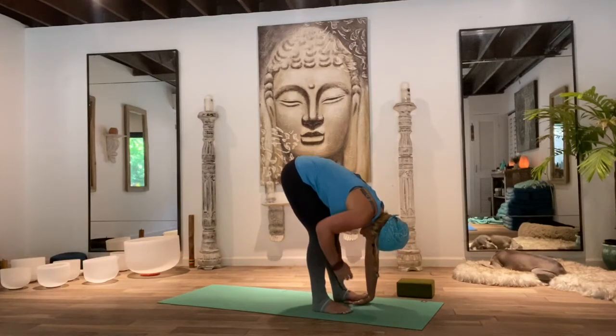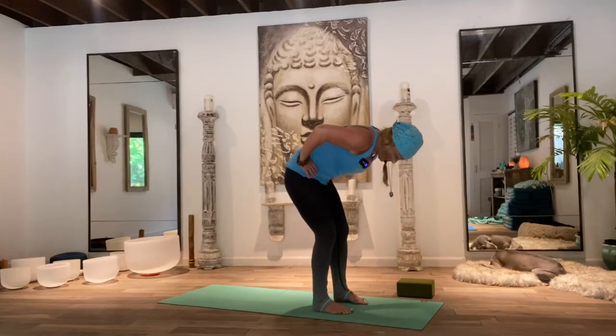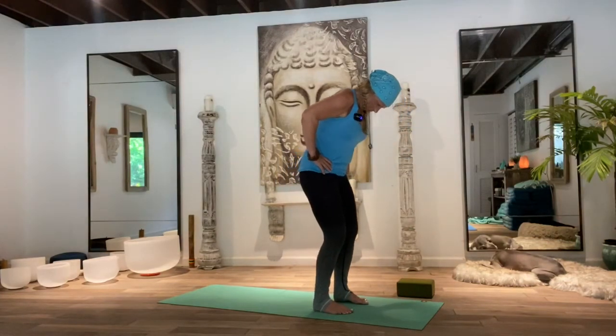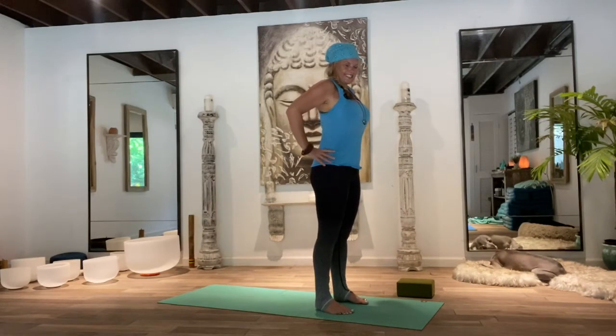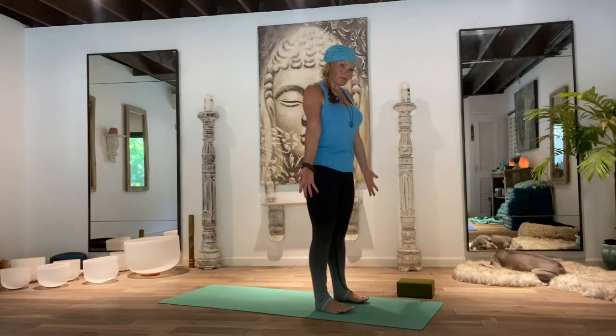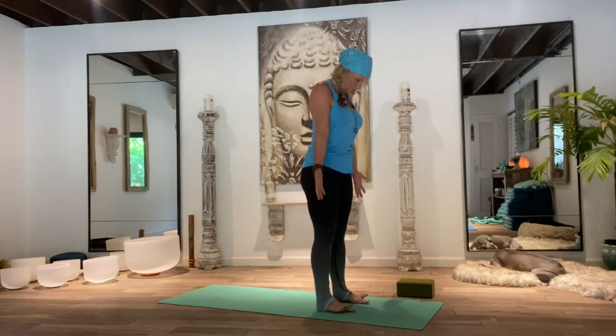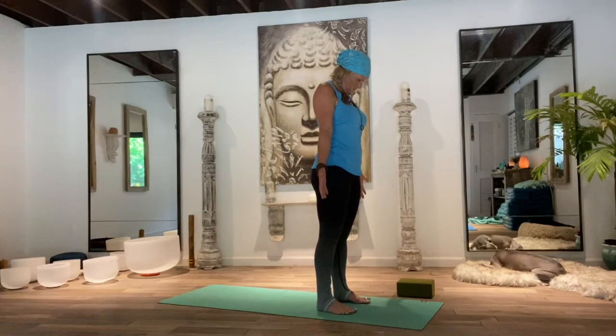Bring the hands to the hips and very, very slowly rise. We've been upside down. So let all the blood slowly rush out of your head. Good. Tadasana, mountain pose. Spread the fingers, spread the toes. Take a deep breath and we'll begin our second warm-up.